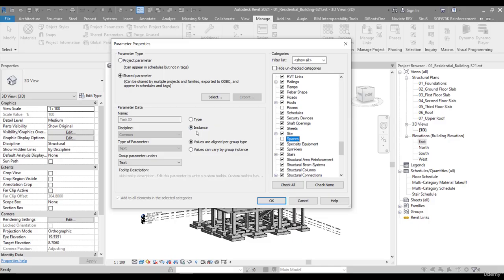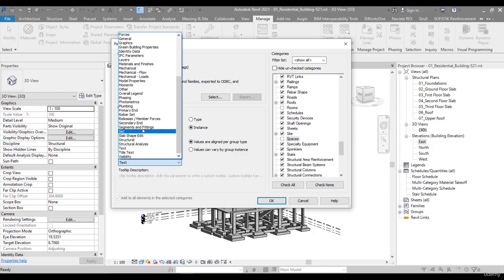Make sure this parameter is an instance parameter, not type. We want it an instance. And we can select the group parameter. What is the group parameter? These are the group parameters. This group is called graphics, and this extents and camera, identity data, and so on.